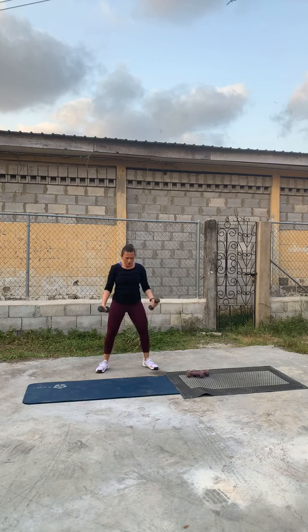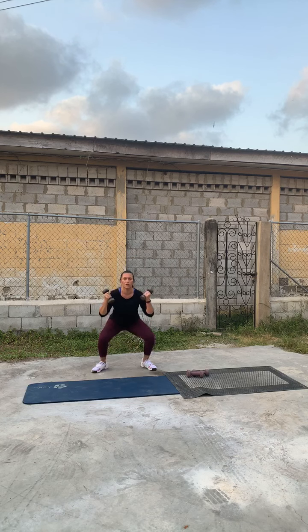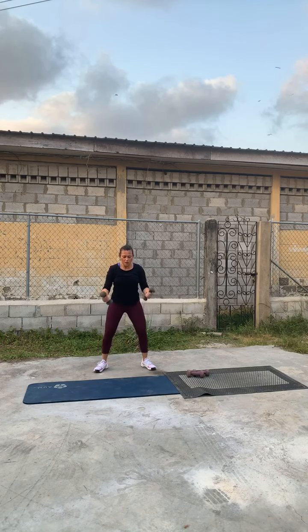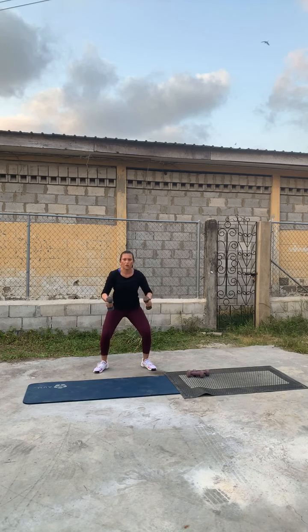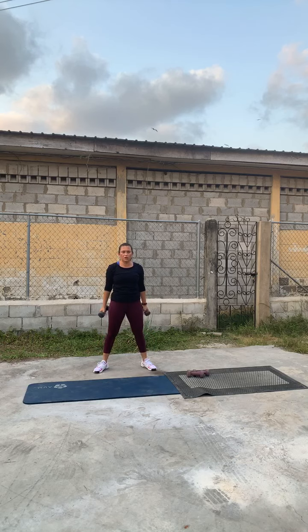Curl squat. One, two, three, four, five, six, seven, eight, nine, 10 more. 10, 9, 8, 7, 6, 5, 4, 3, 2, and 1.